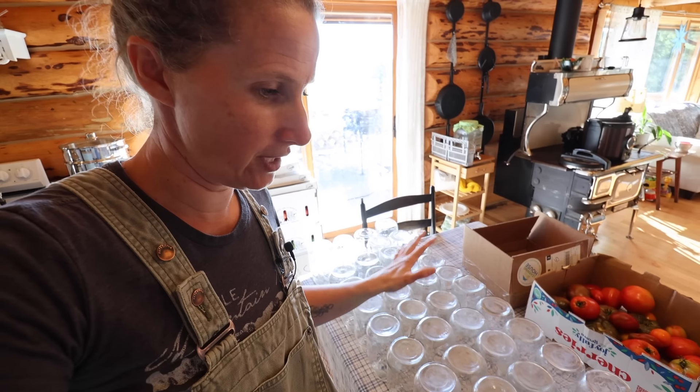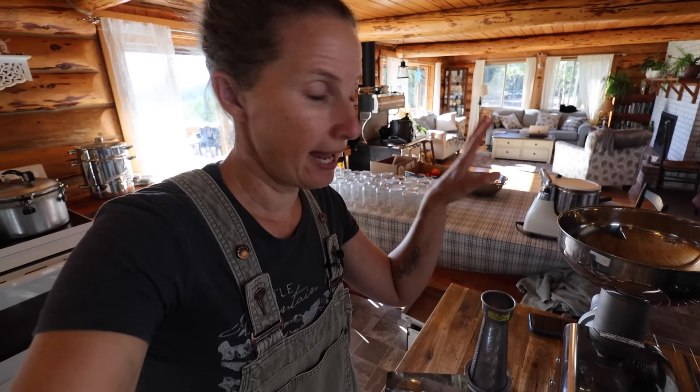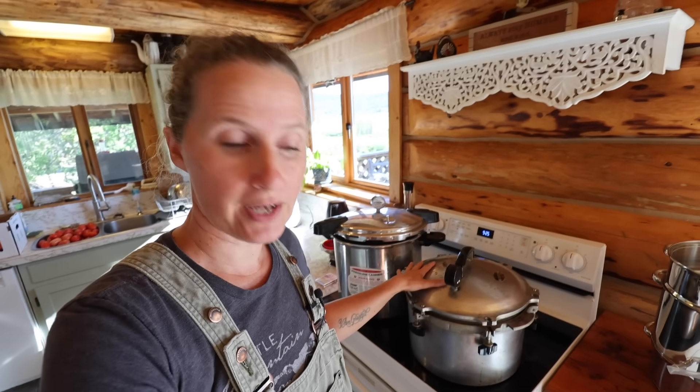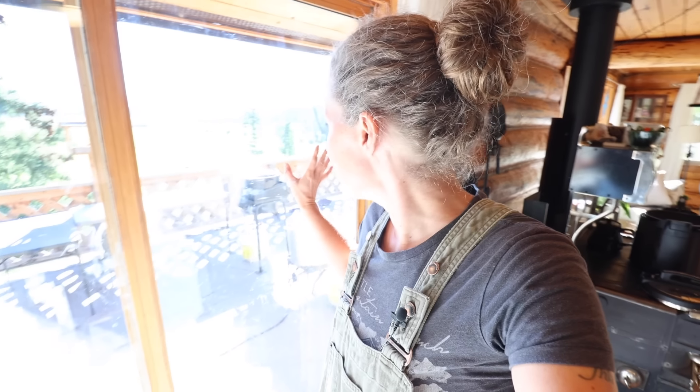We have the dishwasher full of canning jars over there, and washed canning jars over here waiting to be filled. I also have my tomato machine set up over here for removing the seeds and the skin to make tomato sauce — it is fantastic. I am going to be both water bath canning and pressure canning my tomatoes today, running five canners: two pressure canners, my Presto electric pressure canner, and two water bath canners outside. When we calculated it last night, we can do around 34 quarts all at once across all of these canners. If you're running multiple canners like this, you need separate timers for each one, because even identical canners heat up slightly differently, and timing is really important for safe canning.